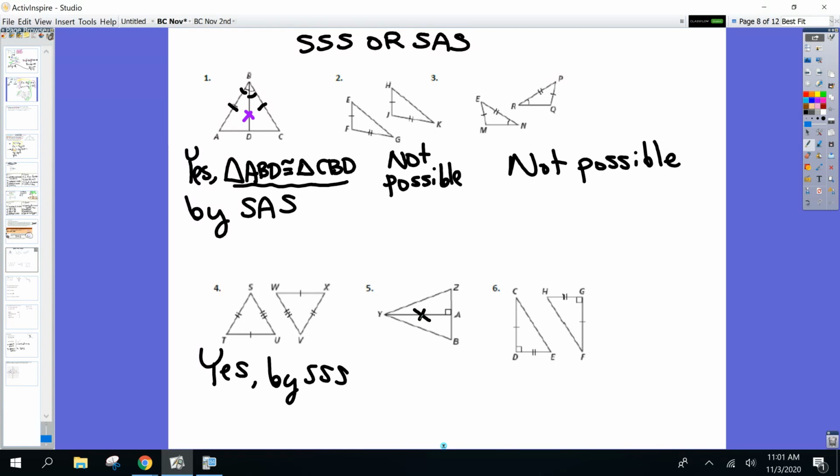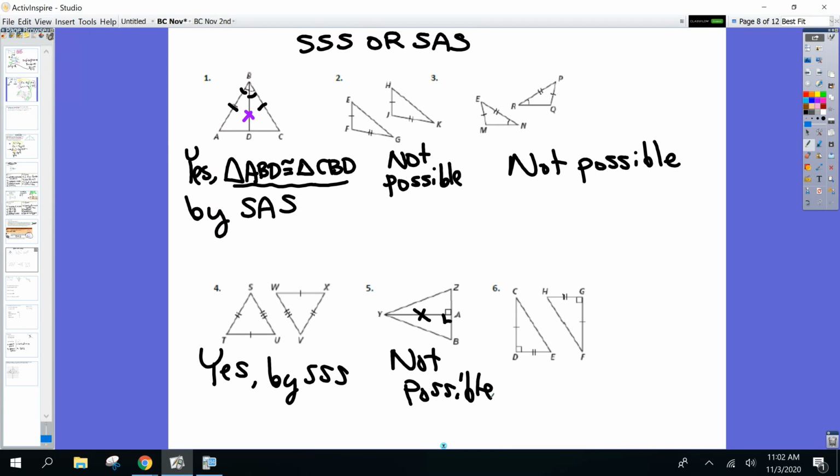If they're not marked, you can't automatically make them congruent. If they're not marked for you, the only thing you're allowed to mark is the shared side. That's the only thing you can do on your own. If it's not marked for you, you can't assume they're equal. So the only thing I have in number 5 is side YA and these two right angles. I have a pair of sides and a pair of angles. I don't have enough for side, side, side, or side, angle, side. I do not have enough information, so this is not possible. You cannot put on your own markings. The only marking you can put on is a shared side, like YA in number 5.